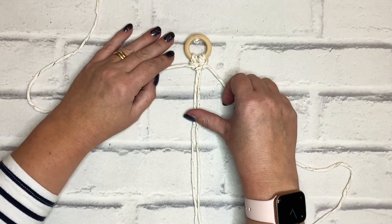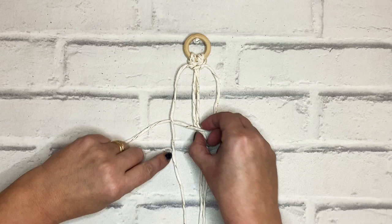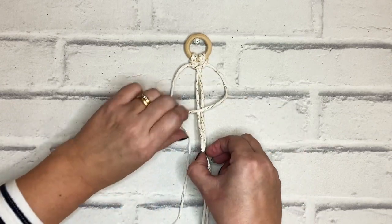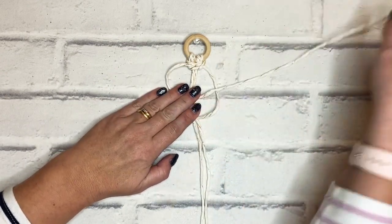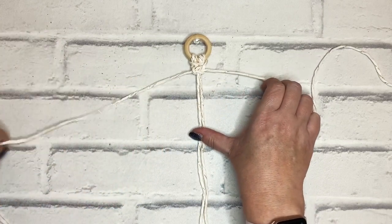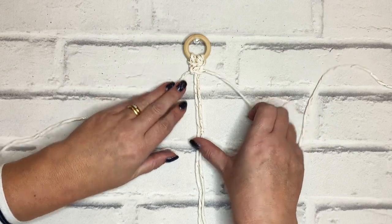So that's half a square knot, and then I'm going to complete the square knot by making my P loop. And then my L cord comes through that P loop. There we go. That's our square knot done.